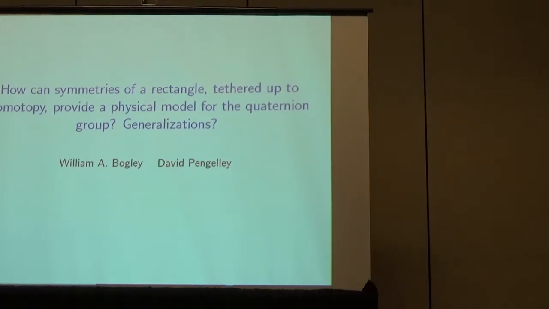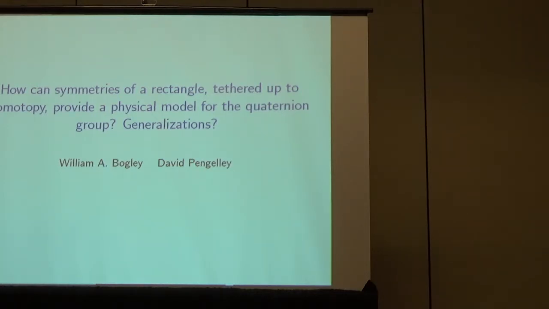Okay, sure. So this is Bob Pengelley, and he's going to be talking on how symmetries of a rectangle, up to homotopy, provide a physical model for the Quaternion group. Generalizations. Is that as long or shorter than Bob's title? I think Bob's title was actually. Okay, so this is joint work with Bill Bogley. I'm David Pengelley. Welcome. As we all should know by now, we all, including our students, learn much more if we're a little bit involved instead of just listening to a lecture.